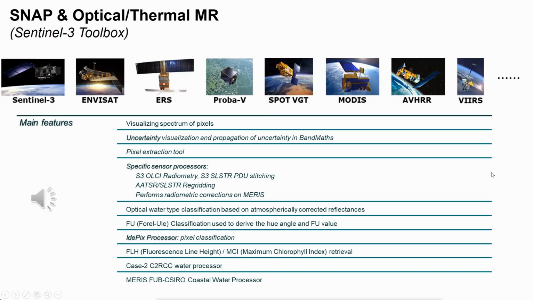Concerning medium resolution optical and thermal data, the main functionalities are visualizing spectrum of pixel extraction tools, specific Sentinel-3 and LVSAT sensor processors, optical water type classification based on atmospherically corrected reflectances. We have also IDPX processor for pixel classification, and in the next months, we will have many more new features related to optical, medium resolution, and thermal data.